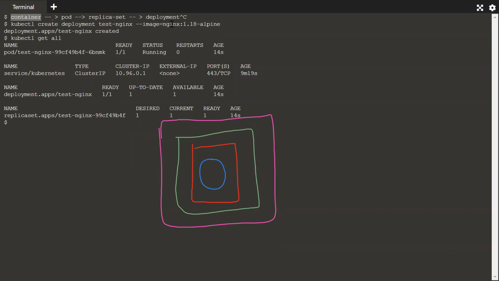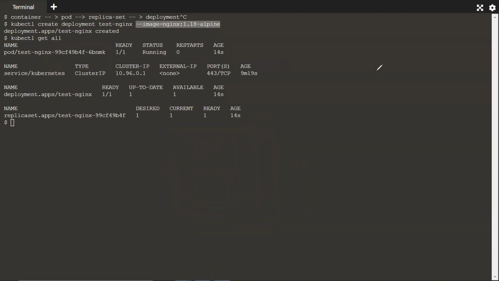So I want to run 2 more containers here. No, those things are not possible here. So if you want, you have to go to the other method. That's why I'm saying this is mostly for your testing purpose.